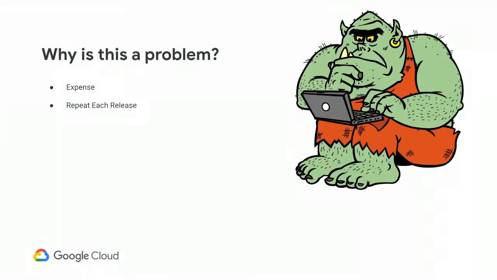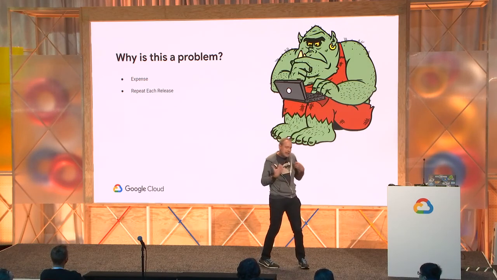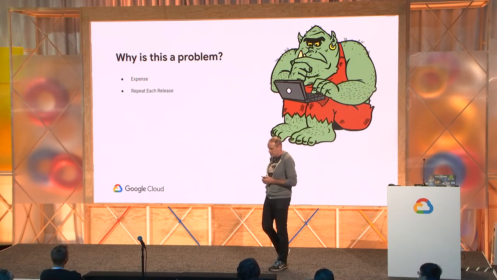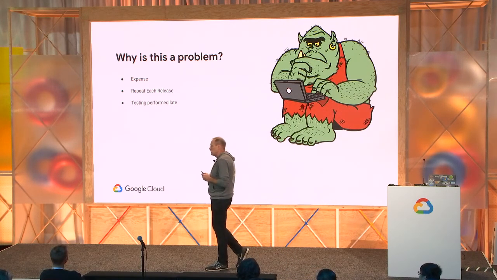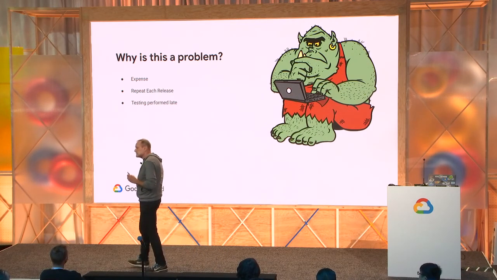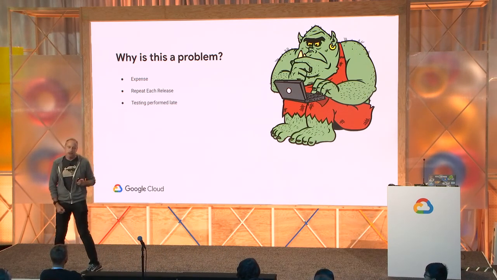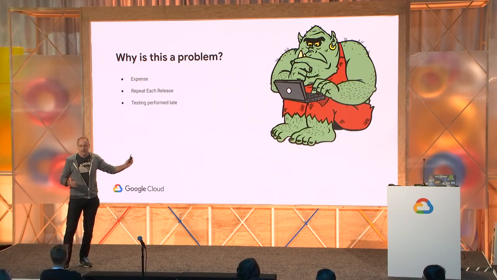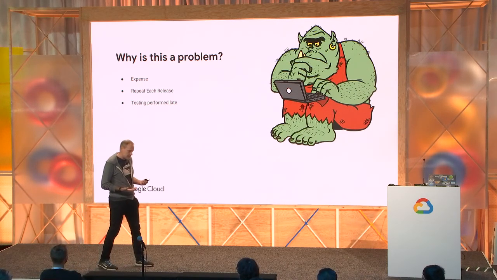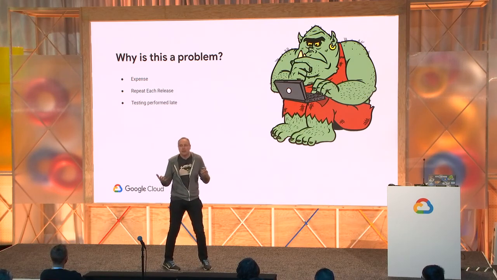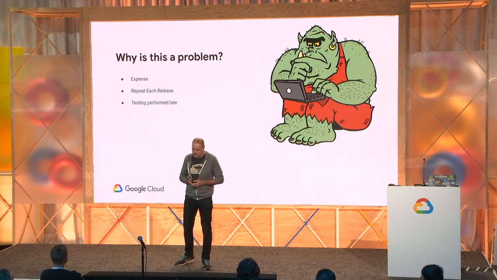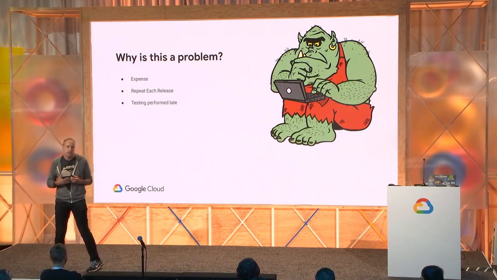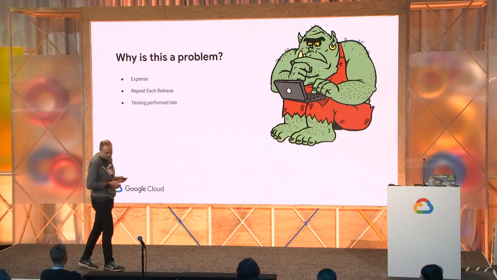And the testing has to be repeated every time you want to release to production. The testing, and this is probably the key part, is also performed particularly late in the process, which means you've no idea which of the myriad of changes your developers have made could be possibly causing this particular problem. So catching problems earlier is just not possible. And we all know that catching problems earlier makes them easier to fix, as well as cheaper.